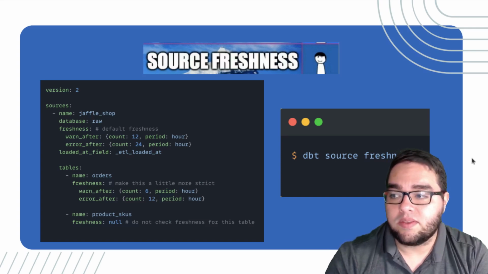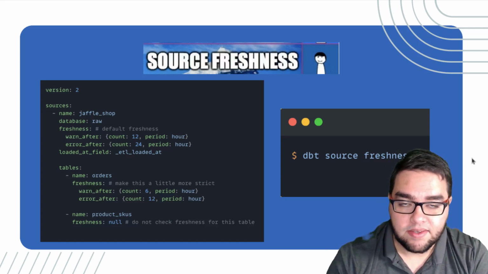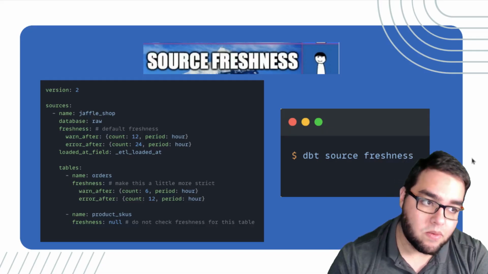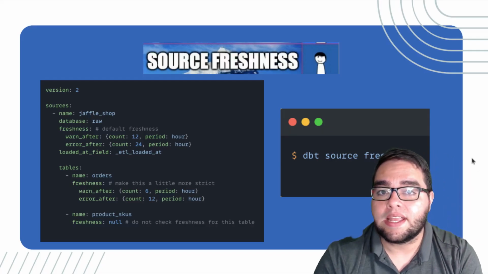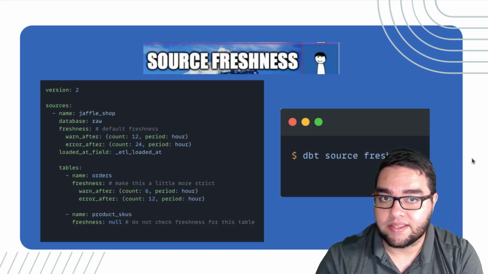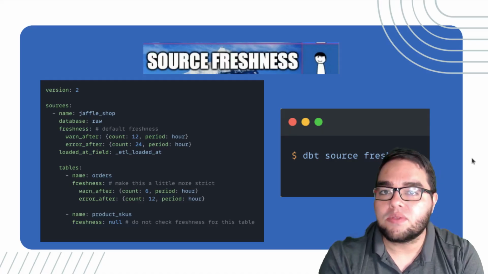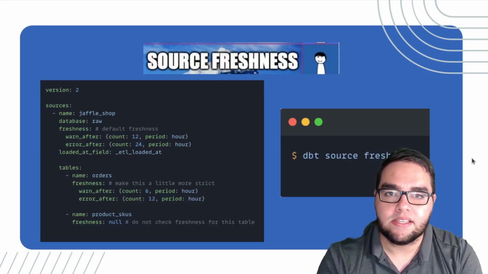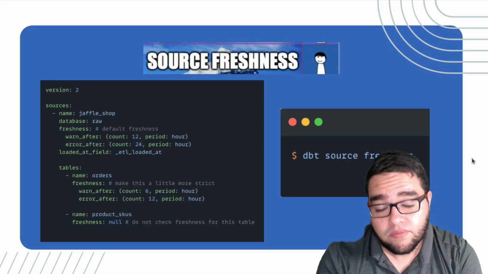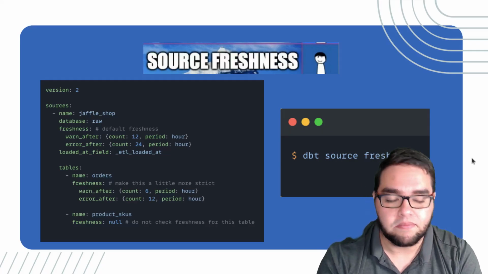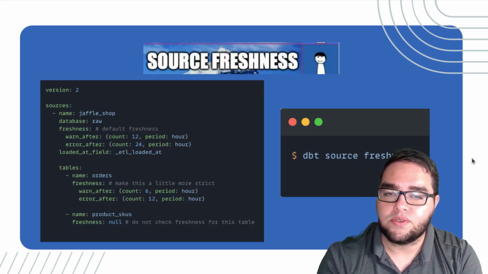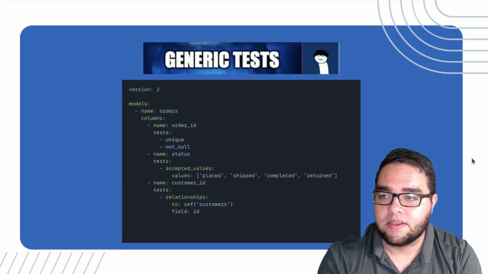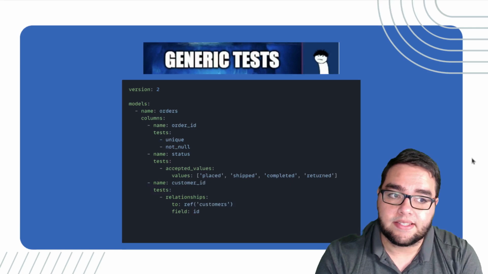Once you already have that code in place, every time that you type in the command line DBT source freshness, DBT is going to check if your data is actually fresh according to that one field that you provided, which can be interesting, but it's not something that I see lots of people using. For some use cases, it's probably a lifesaver, but probably the most common type of test that you see in DBT is the one coming next, which is the generic tests.